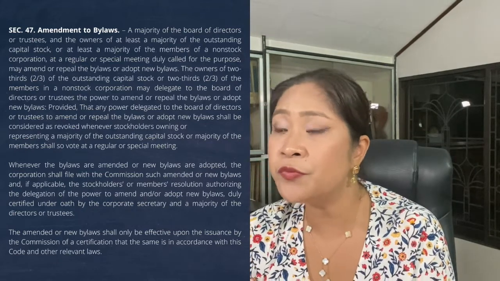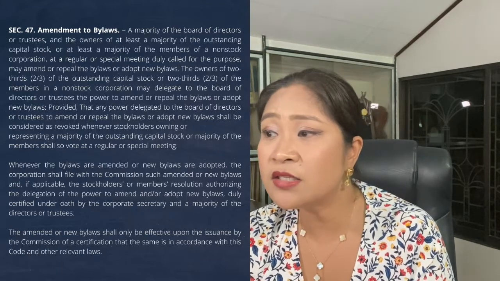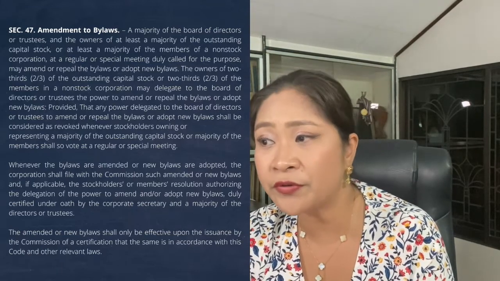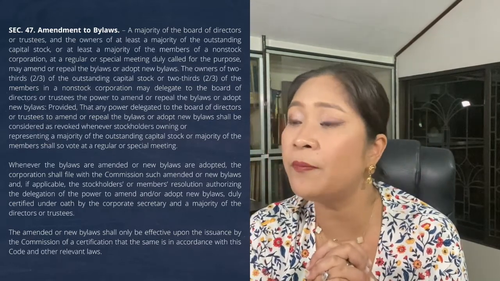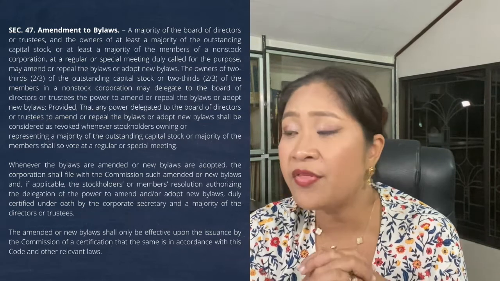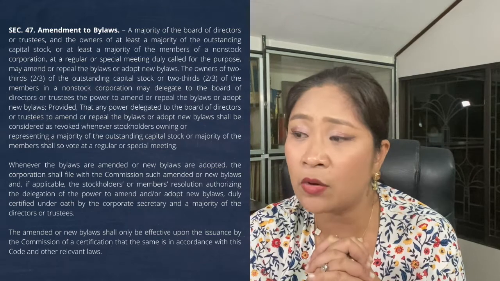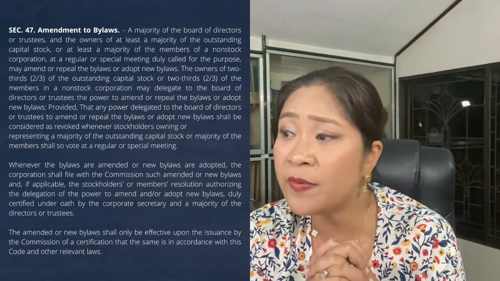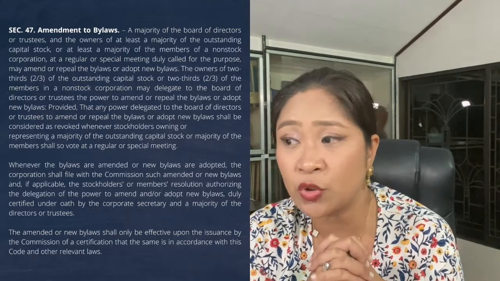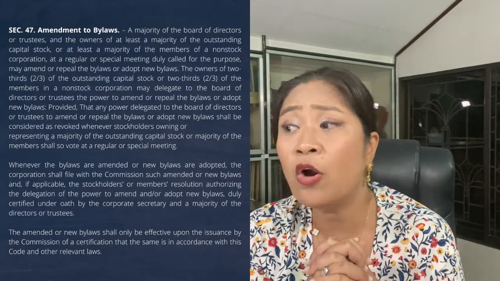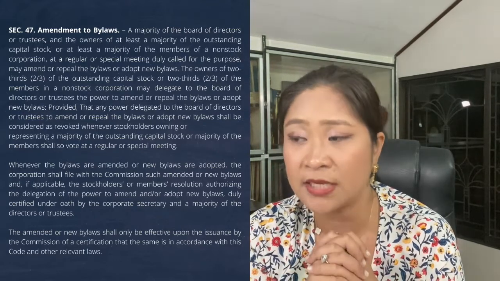The owners of 2/3 of the outstanding capital stock or 2/3 of the members in a non-stock corporation may delegate to the board of directors or trustees the power to amend or repeal the bylaws or adopt new bylaws, provided that any power delegated to the board of directors or trustees to amend or repeal the bylaws or adopt new bylaws shall be considered as revoked whenever stockholders owning or representing a majority of the outstanding capital stock or majority of the members shall so vote at a regular or special meeting.